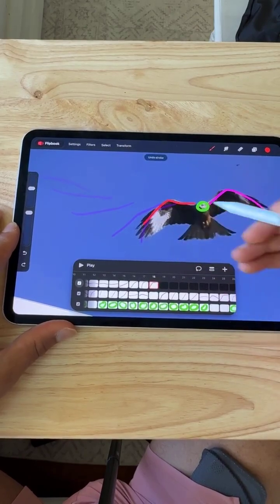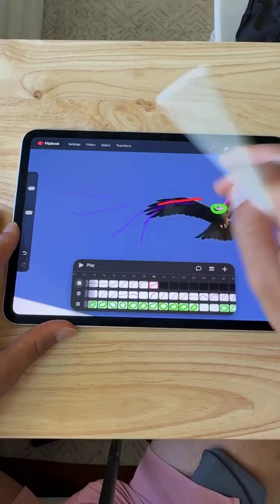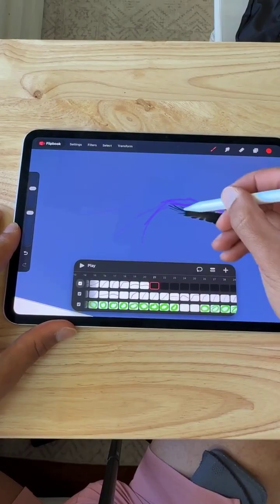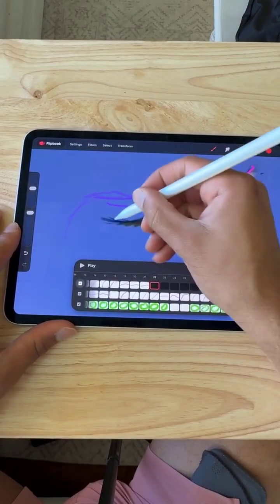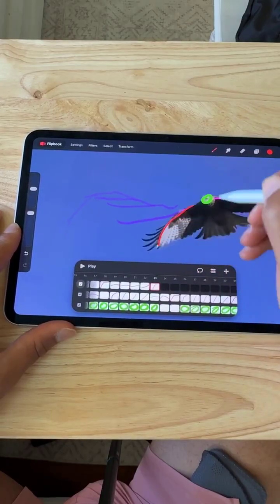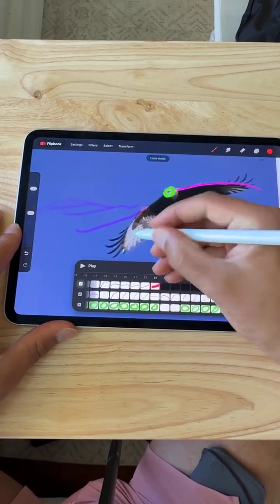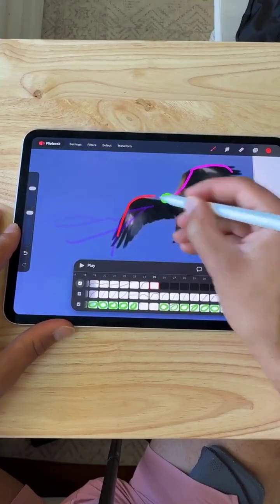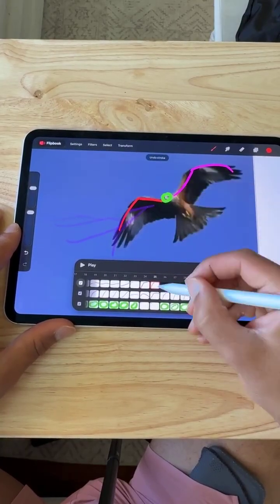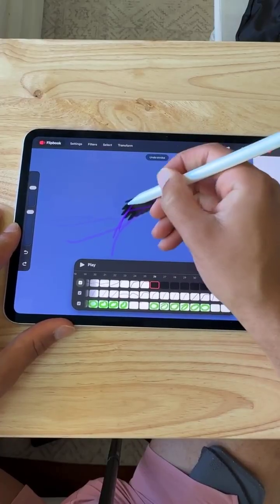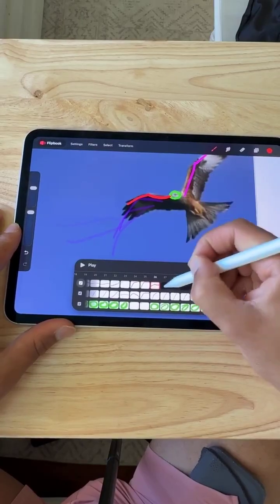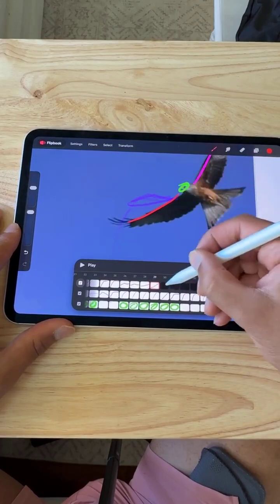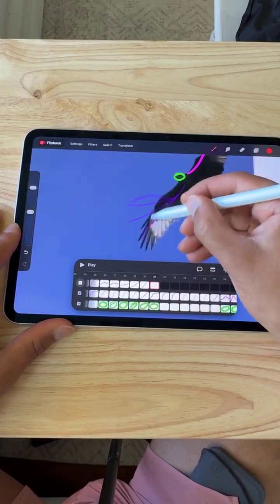I'm really thinking about where the bones might be. That's kind of how I'm thinking about it. If we have an understanding of these bones, we should be all right to make some really cool things with this. And then we're going to move this one up here and just track that wing all the way up this way, following it through.